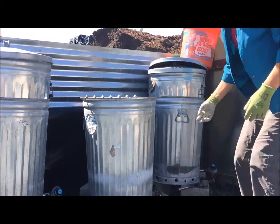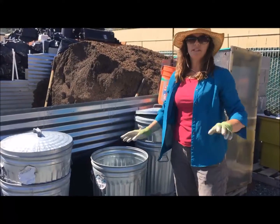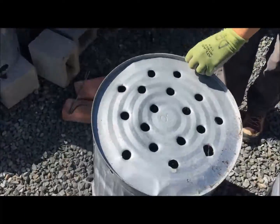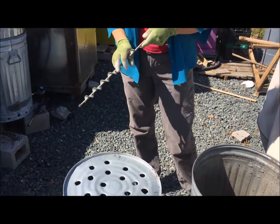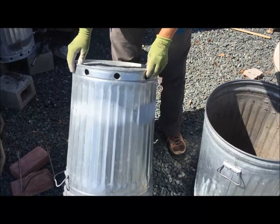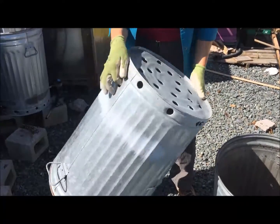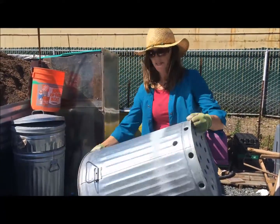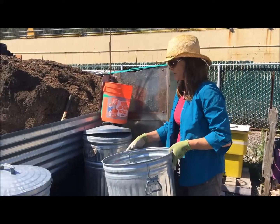Before you install the propane tube into the lower can, you need to get a lot of good ventilation happening down there. We used a pretty large drill bit and put a bunch of holes on the bottom as well as along the edges. Then you do one hole higher up, which is where the propane tube will be inserted. You also want to keep your can up off the ground so you have that air circulation space underneath.